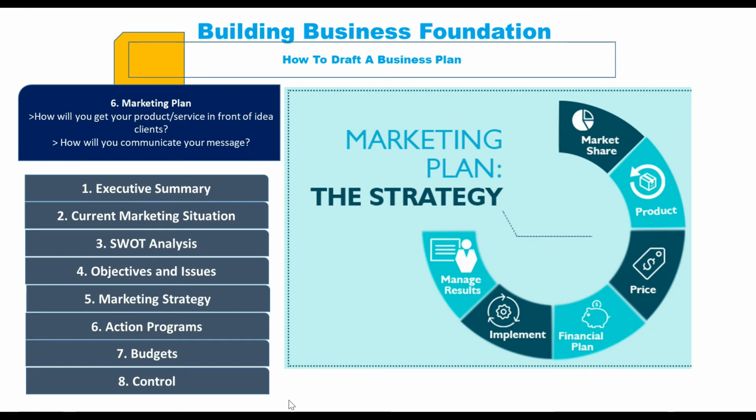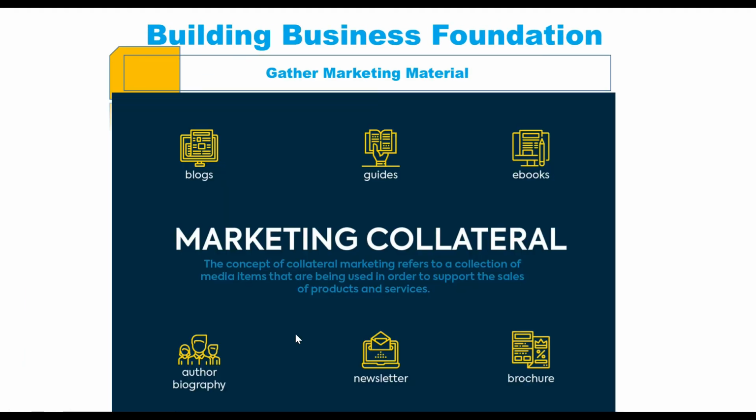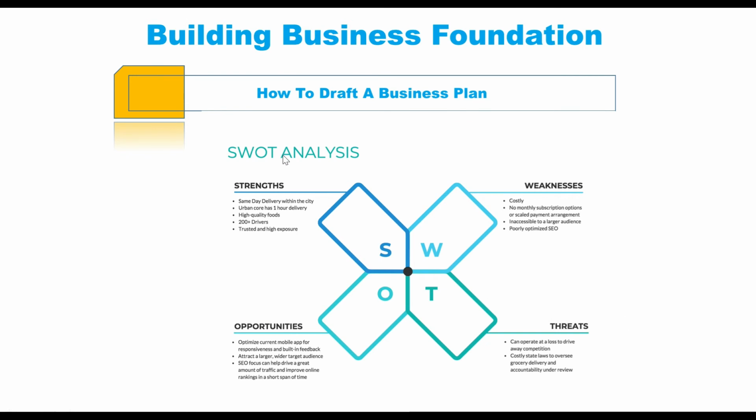First, the executive summary of your marketing plan, and then you want to understand the market situation. What is going on in the market? Are people willing to buy, or are there other competitors? Is it at a good price, the same price, or a lower or higher price? And then you want to run your own SWOT analysis. I'll show you here, it stands for strength, weakness, opportunity, and threat.